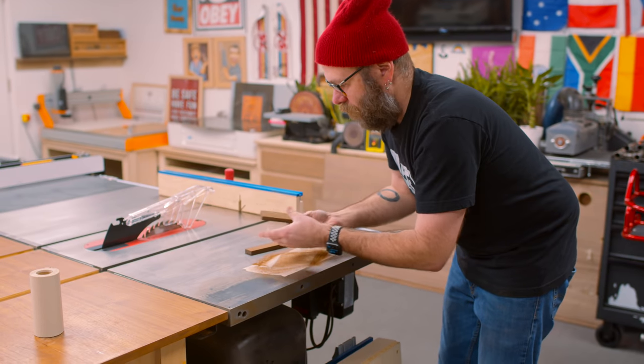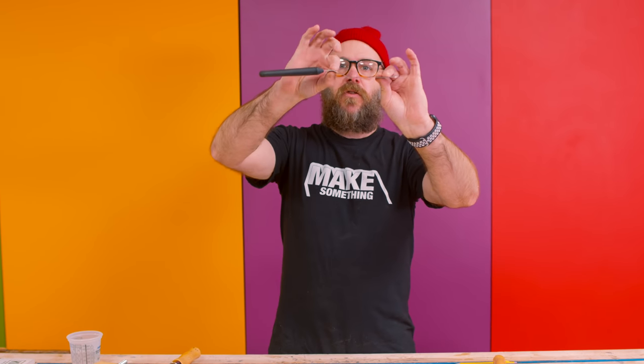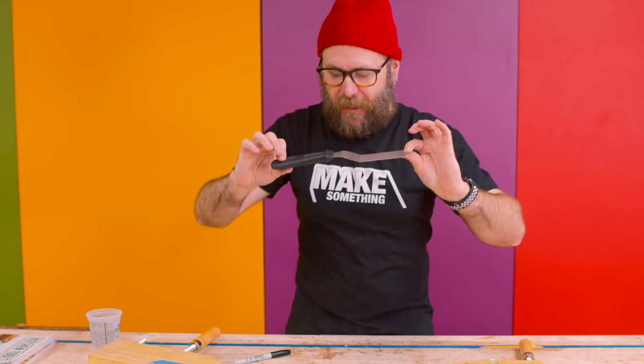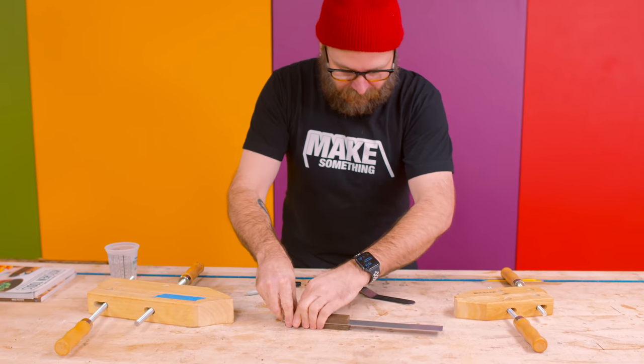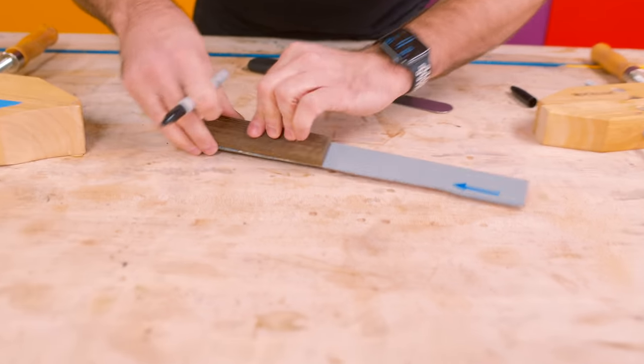So now that we've got the handle part ready to go, I need to create two bends, one bend here, one bend here. And I haven't quite figured out how I'm gonna do it, but I think I'm gonna use these wooden clamps. So the very first thing I wanna do is mark where I want those bends to go.